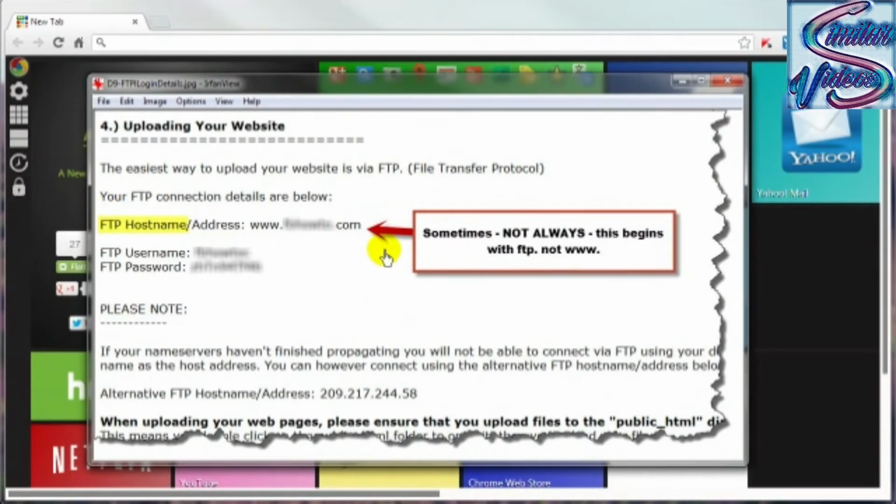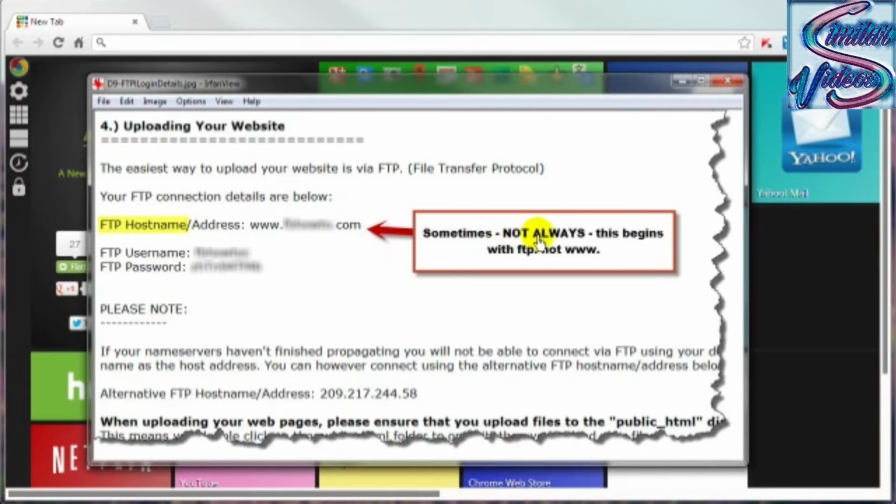It was a rather long email, and they had it sectioned off into several different segments. This is number 4. Now, D9 Hosting is a fantastic hosting service, but depending upon your hosting service, it may look a little bit different, and for that matter, they may send you different login type credentials. For example, on the host name for D9, this is the way it looks. It starts off with www, then the actual domain name .com.